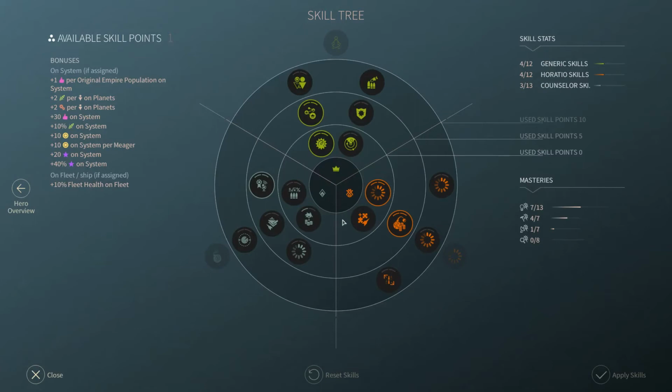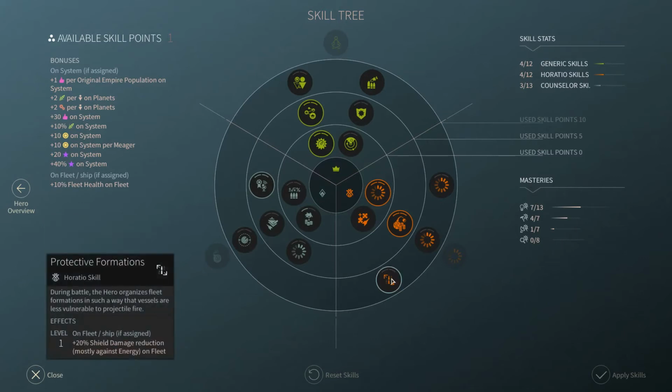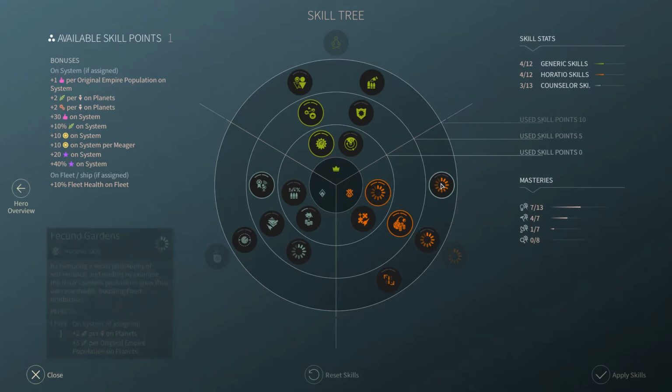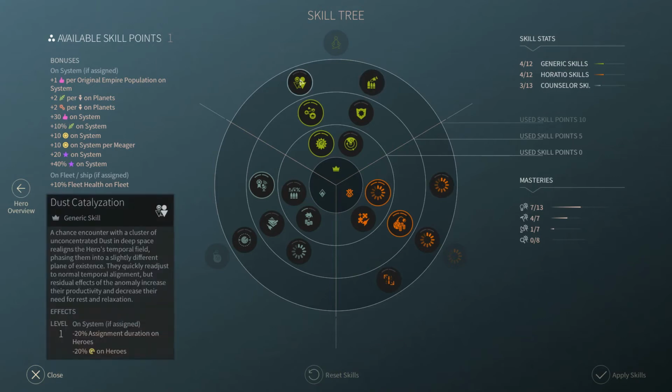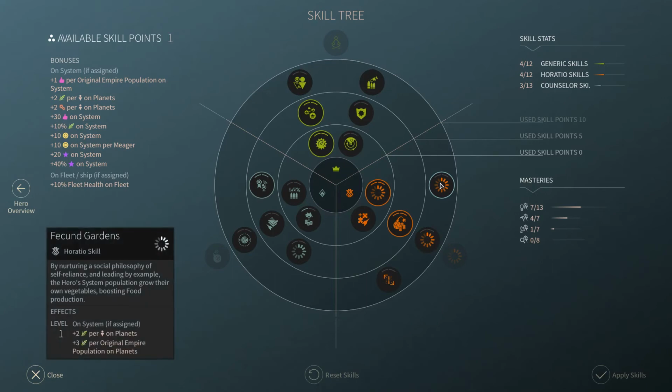Right, so we're now on this third ring. So that is fleet, so that's no good to me. That is as well. That is deposit value on luxury resources, plus four, that's friggin' massive. Food, oh wow, okay. That's huge as well. He's on co-chap at the moment, which really needs food. I think I'm gonna have to pick that first then.